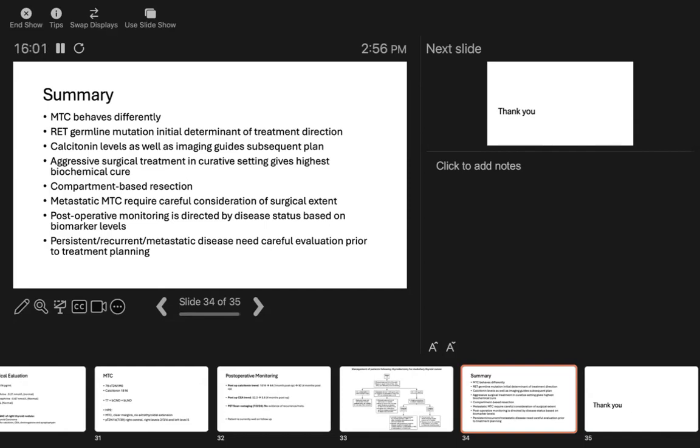So whenever possible, we try to get it. Number two, we use whatever modalities that we have. Simply because we cannot get the serum calcitonin in a timely manner, we go ahead and do all the other imaging assessments, and then we use that as the basis of how we decide our treatment. Because if we find it on the imaging, we consider it as lymph node positive, and then treat accordingly.